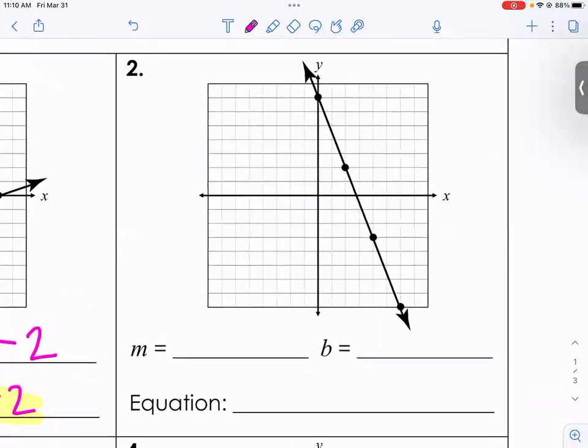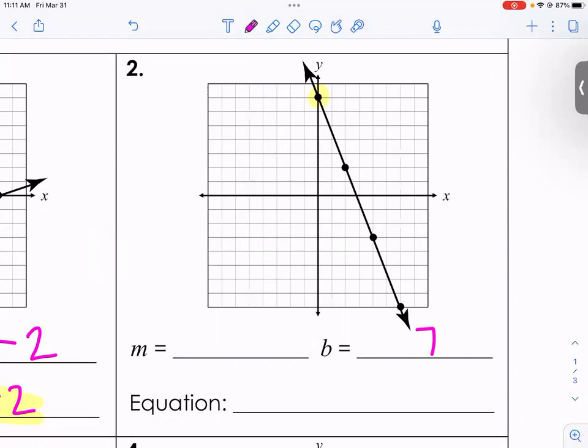Okay, let's look at number 2. In number 2, if we look at the y-axis, where is that line getting caught at the y-axis? 7. That was a very tentative 7 by several of you, but we agree that it's 7. Let's not be lazy. But thank you for your honesty.